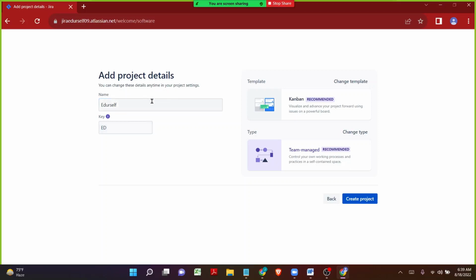And we have given the name of the project and then the project key, and after that, as we can see on the right side, I can see the name of the template and then the project type. For now, forget about what is a template and what are the different types of projects that we have. I can see the word Kanban and I can see the word team managed. So probably going forward, we will be discussing what exactly is the Kanban template and what exactly is team managed. And for now, let me click on create project.